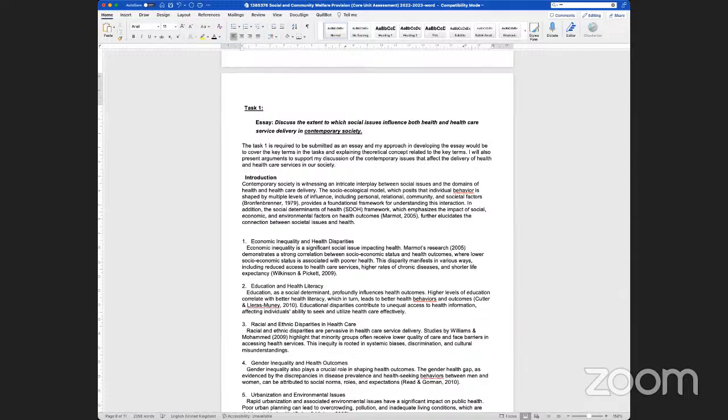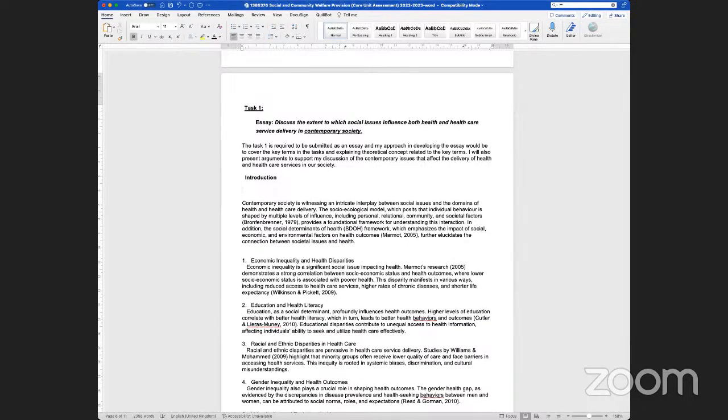So first things first, this gives me a bit of an outline of how you're going to go about doing it. You can reword it and write it the way that you would want to. The first thing that I've done is contemporary society. I have explained what contemporary society is, talking about the key terms which are given in this part of the task that is asking me to write an essay. So contemporary society is something that I would define, and why is it important? Even before going into how this is related to social determinants of health and the Marmot review, what I would do is basically define contemporary society.